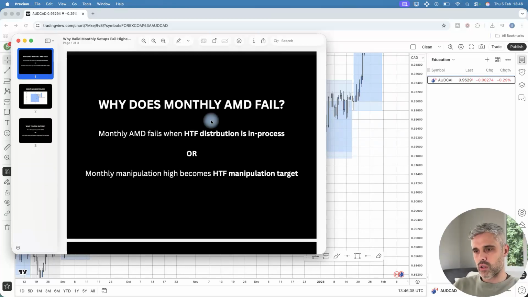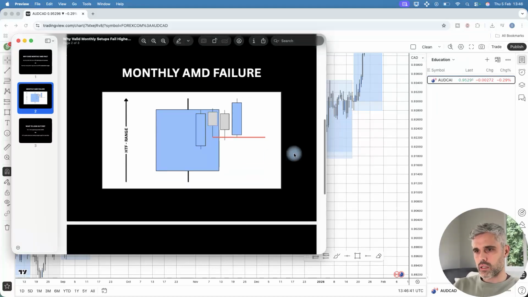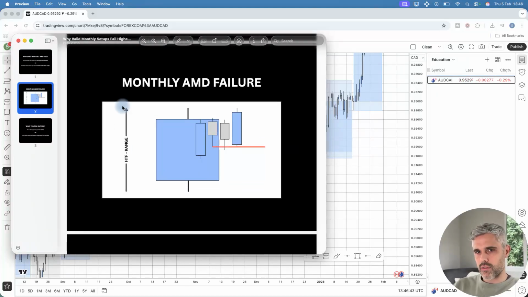We are going to bring it to life on the charts. So this is what it looks like as a visual. You have a higher time frame range. Imagine this is 3 months or 6 months. So what you see here is that price on the monthly has manipulated. So we have an accumulation candle. Price trades above but closes inside the range. So you're expecting now distribution to the low of the monthly candle. But then price trades higher. So here we have a conflicting AMD because this candle gets swept and closed inside. So we have new context to go higher.